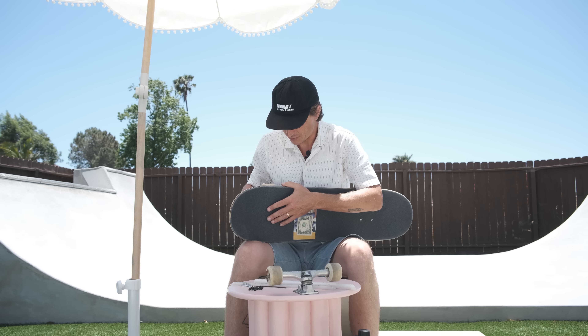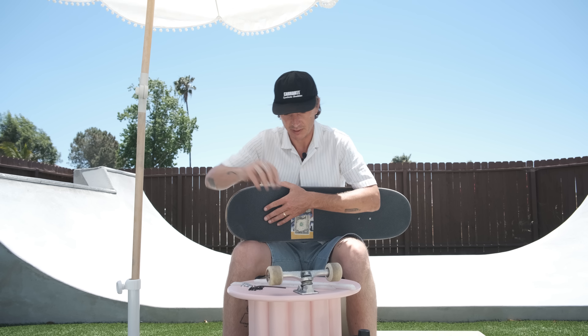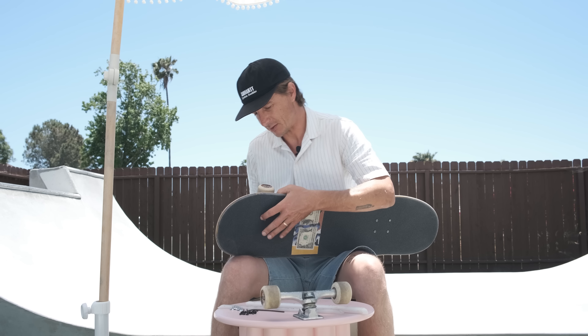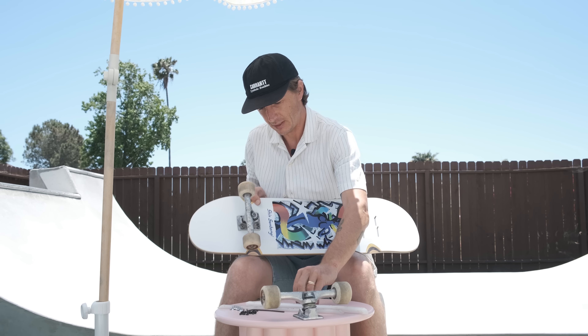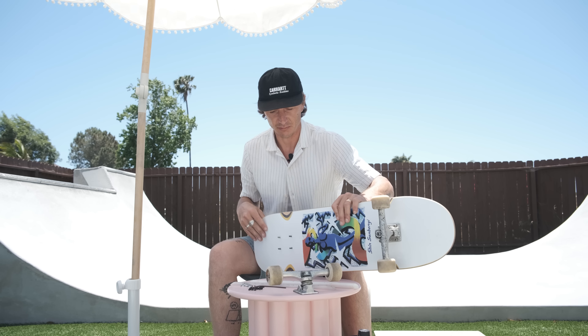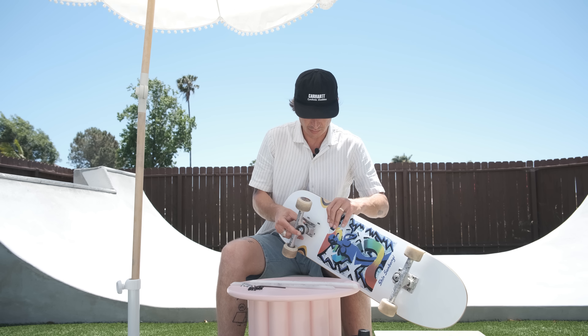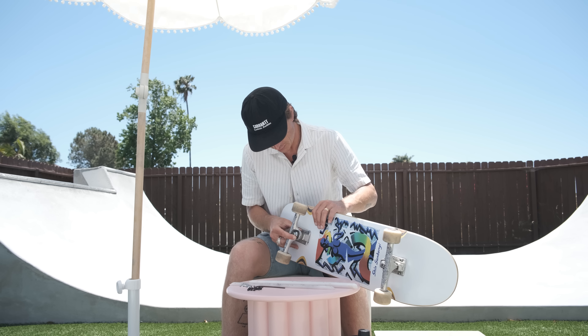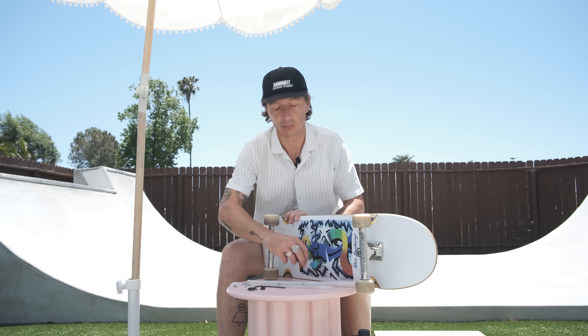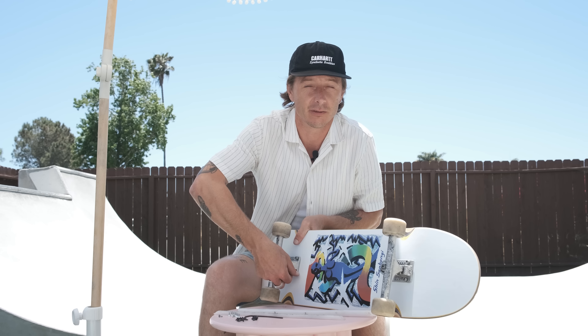Now this next thing might seem negative, but I see it as a positive: I don't know how much more I can improve my skating as I get older, and that's not to say I peaked and it's all downhill. It's more like a sense of relief. Ever since I learned backside invert, I felt like I'd done a lot of the tricks I really wanted to learn, and now I just want to make sure I can preserve them. There's a good chance I'm not going to be able to do all the tricks I can do now forever, so getting a video part done now makes sense. I'll be super happy to just maintain things for years to come.